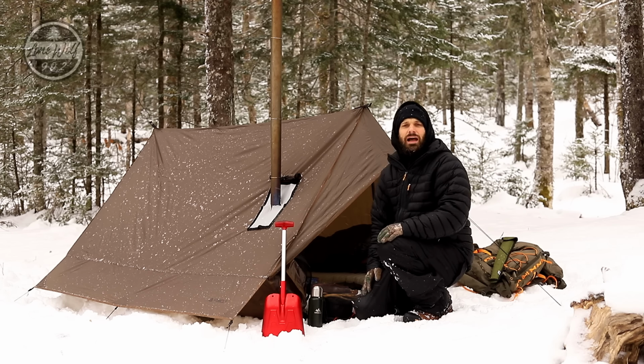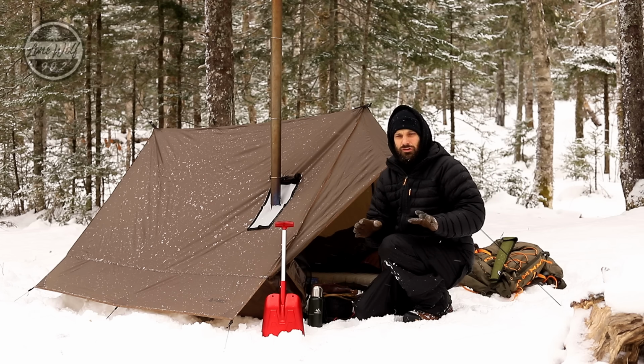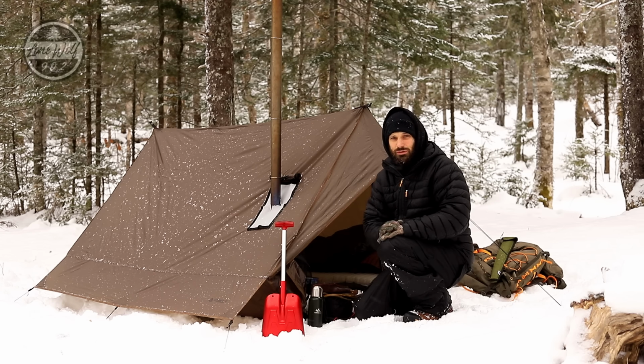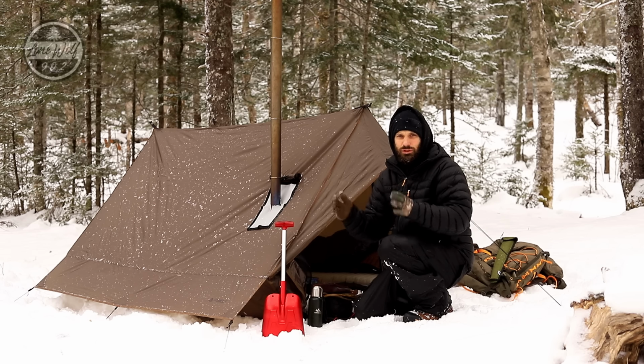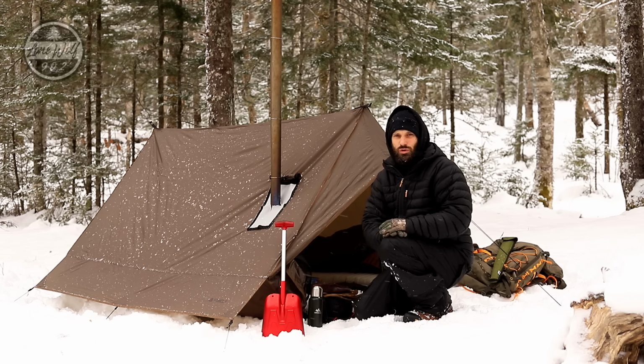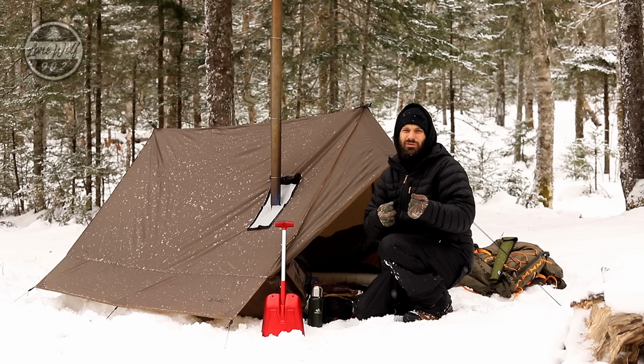The second thing is I had my sleeping bag outside on the snow, and that is totally fine for today because it is extremely cold out and none of the snow is melting. So having that stuff outside when it's really cold and dry is totally fine. I don't have a problem with any snow getting inside of it anyways, and I keep it nice and zipped up.